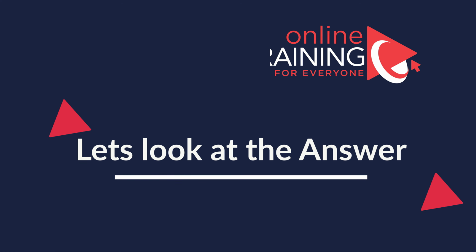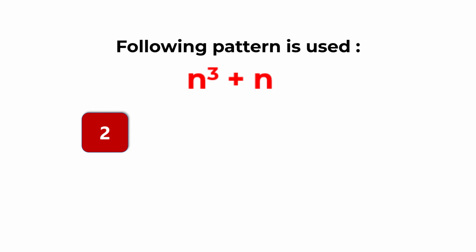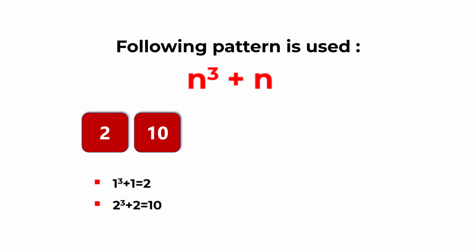When dealing with sequence questions, my recommendation to you is always look for patterns. And to determine the answer in this case, we need to use the pattern n cube plus n. So it starts with the first number, which was calculated as 1 cube plus 1 equals 2. Next number was calculated as 2 cube plus 2 equals 10.